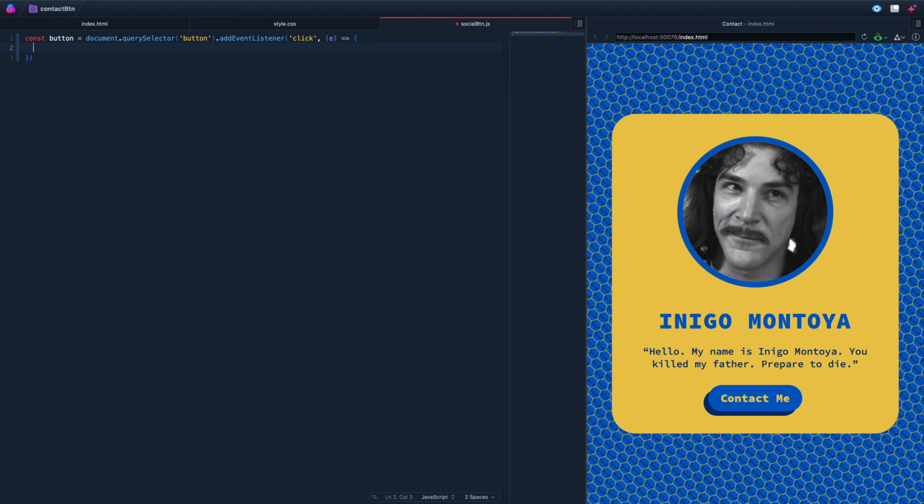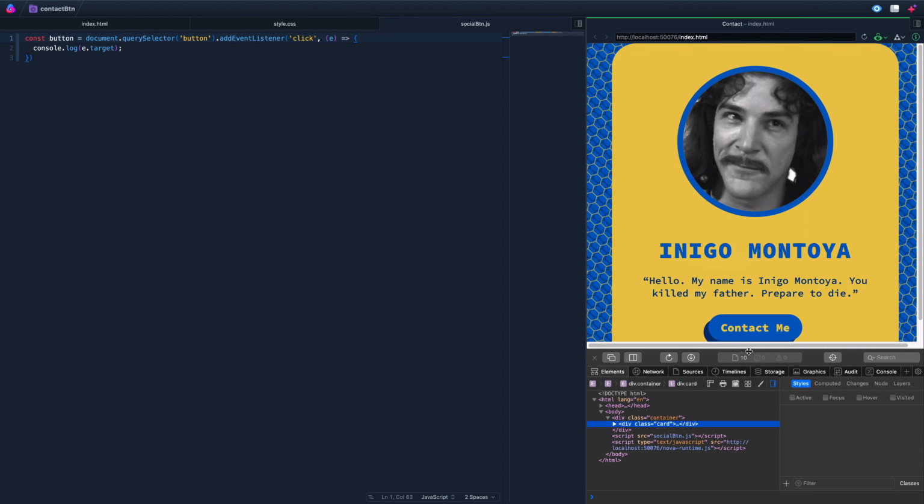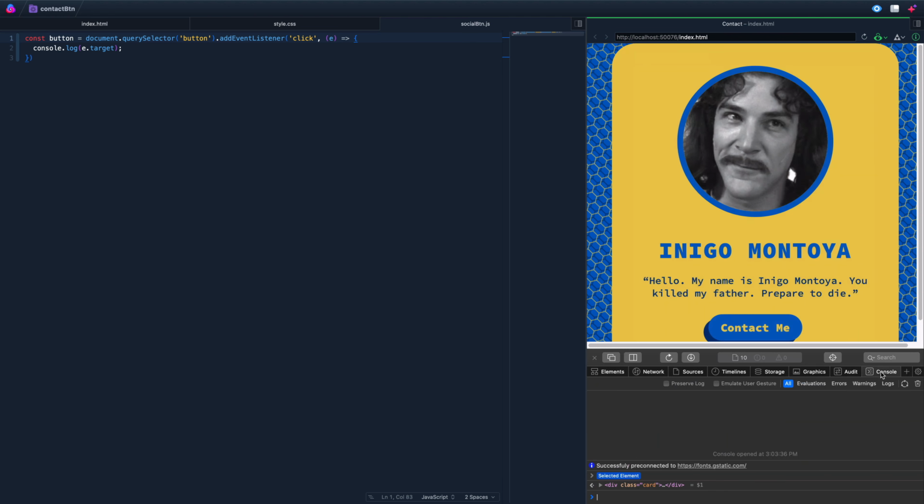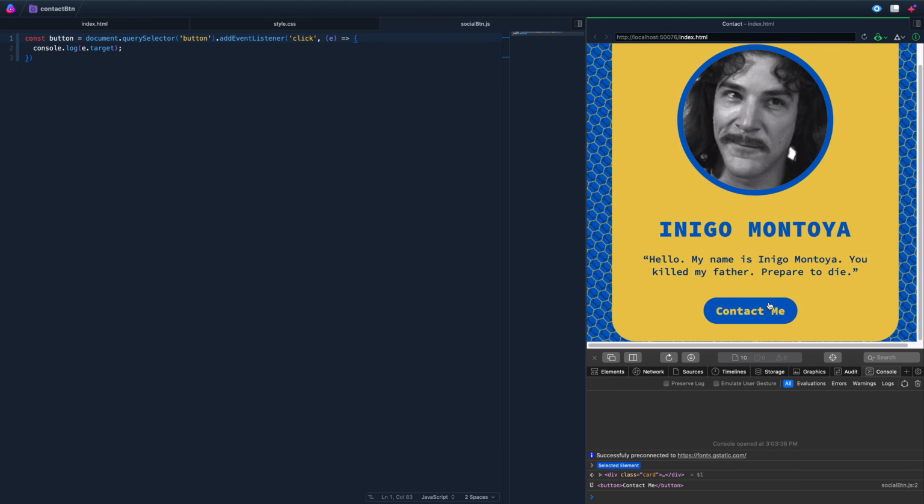First of all, we want to actually remove any focus that was on the button. So if they've tabbed over to it and hit the space bar, we want to remove that right away so the button pops back up after they click it. So once they click it, the first thing we'll do is take the e.target. Now, let's go ahead and console log this. And if we console log the e.target, let me pull up my console here. All right, when we click on this, you'll notice we actually get the button itself. So that's what e.target is.